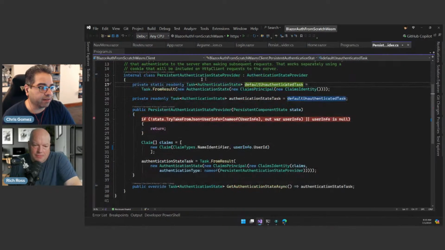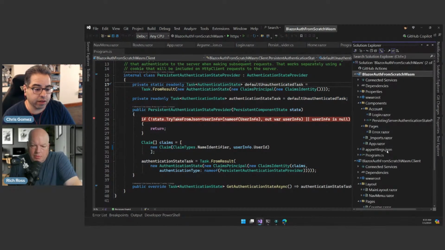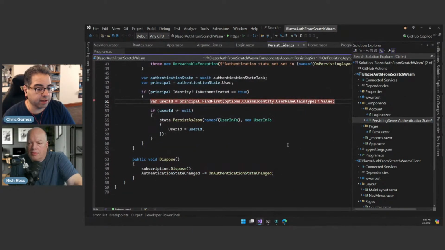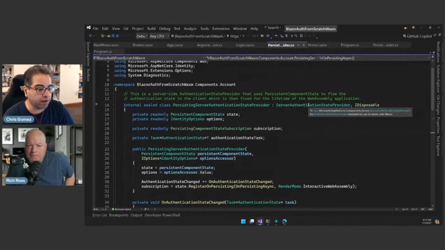So the trick is these authentication state providers. In Blazor, when you have WebAssembly and you have the two projects, on the server side we have the persisting server authentication state provider, which derives off of the server authentication state provider that's in the box, part of ASP.NET, but we derive off of it to add a little more implementation.